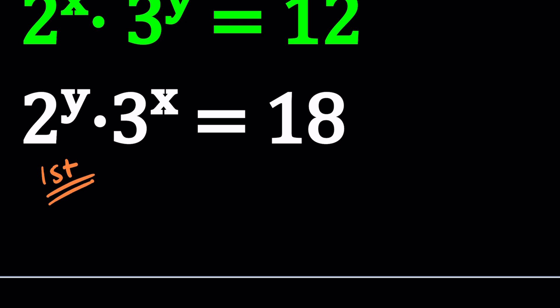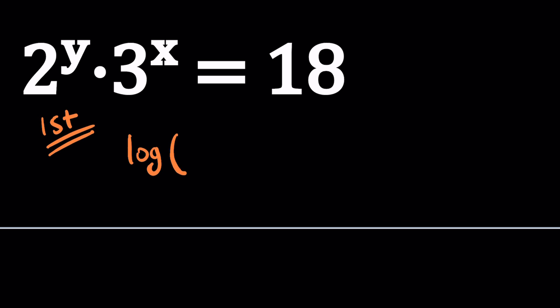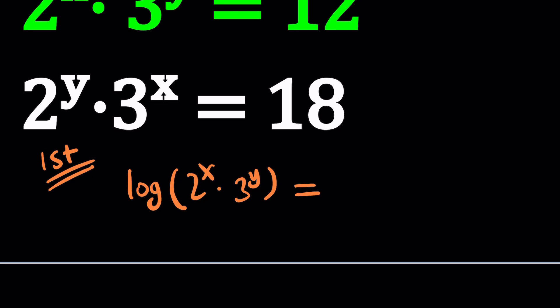So let's start with the first method. My first method, the first one that I thought of was using logs. Because if the variables are in the exponents, it's a good idea to take logs because the properties of logs can be used to bring those variables down. So let's go ahead and take the first equation and log it. And by the way, this choice is yours. I'm using base 10 in this case, but you can use the natural log or whatever you like. So I log both sides. If two things are equal, then their logs are equal because it's a well-defined function.